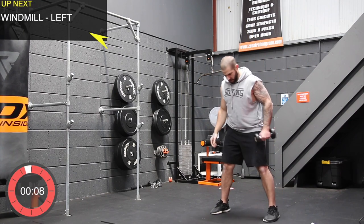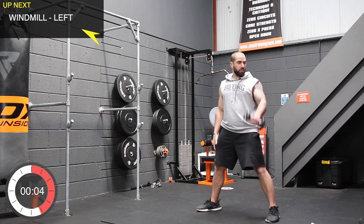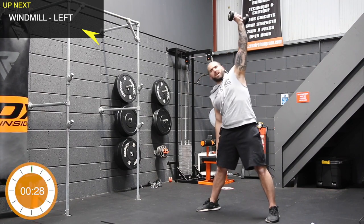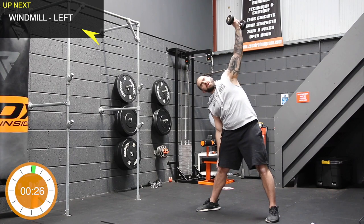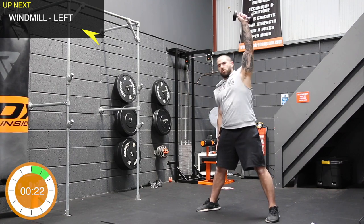Up. Now we're going to swap sides. So feet double hip width apart again. Right foot pointing out to the side. Left hand up. Right hand on the straight right leg. And we dip the right hand down past the outside of the right knee.